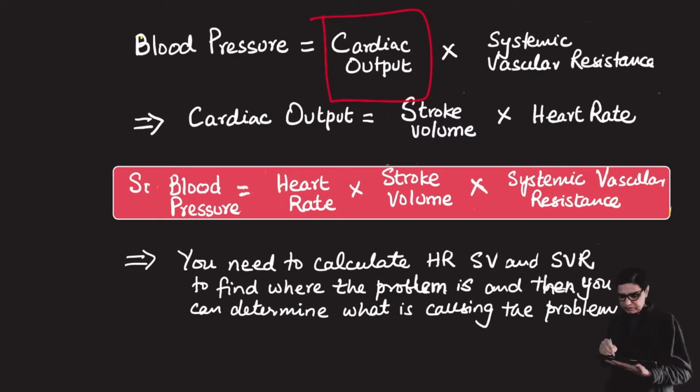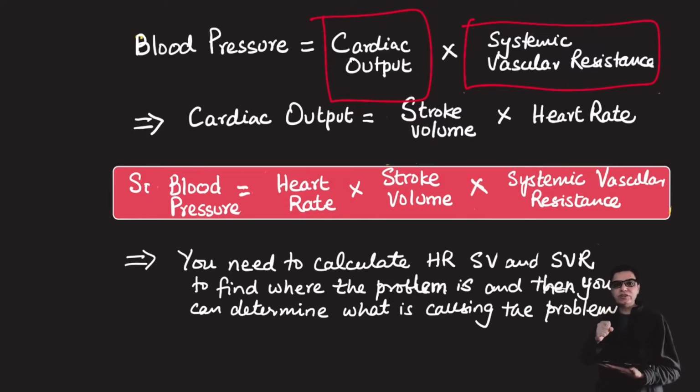And then the second thing is systemic vascular resistance. Systemic, obviously, all the systems. Vascular, related with blood vessels, and resistance means that there is some tension in the walls of the blood vessel. So blood vessels are pipes. But these pipes are neither fully relaxed, because they are made up of smooth muscle. In other words, you can just imagine them to be muscular pipes.